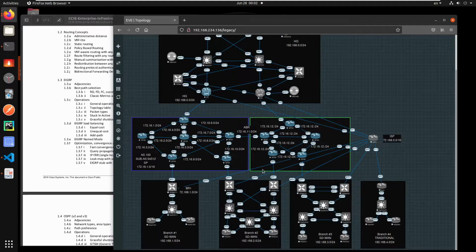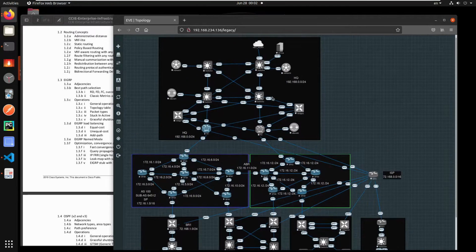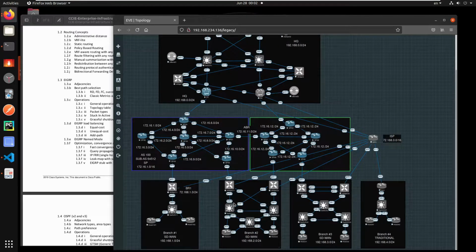So for instance, I plan to start here with the service provider part, as we'll need the transport to connect headquarters with the branches. I haven't started to configure yet, so we'll start with a single one, and I'll pause the video and show you guys the result.